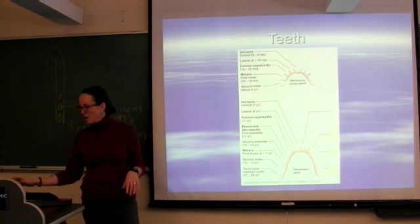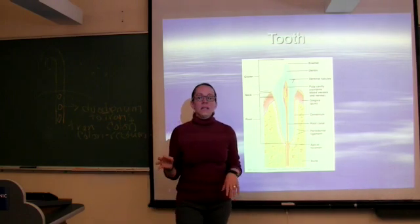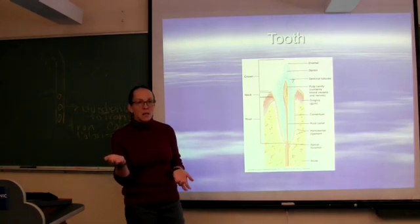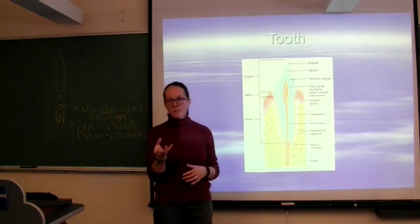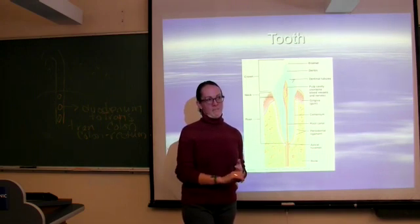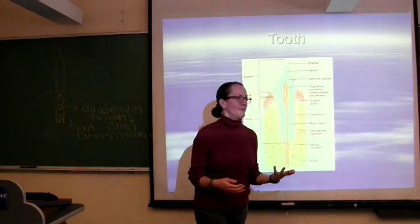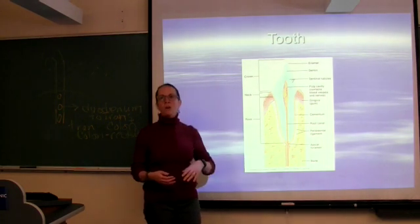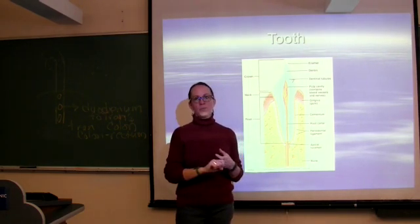What I do think you should know is the inside structures, some of them. You've got the enamel on the outside, which is one of the hardest substances, if not the hardest substance in the body. Provides a nice firm layer on the outside. And the root, I think it's important for you to understand that the root has arteries, veins, and nerves in them. If these get disrupted, the tooth can die off, and that's where they end up giving you a root canal. So I do think it's good for you to know that on the inside of the tooth where the root is, that you have artery, vein, and nerve. Okay?